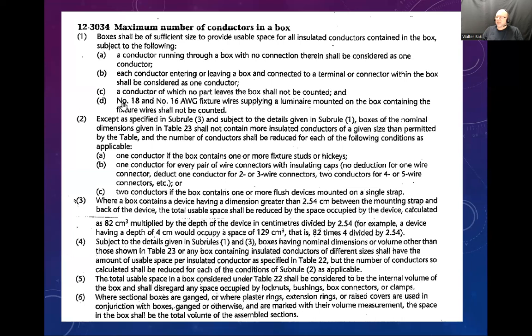All right, now here's number 18 and number 16 gauge. Fixture wires supplying a luminaire mounted on the box containing the fixture wires shall not be counted.